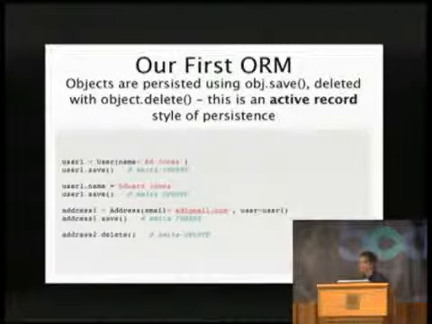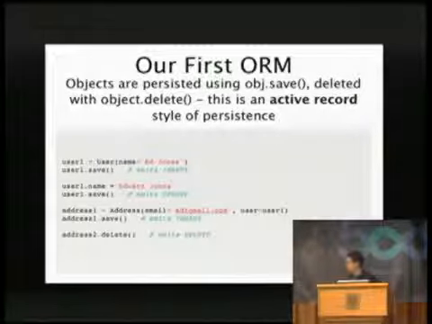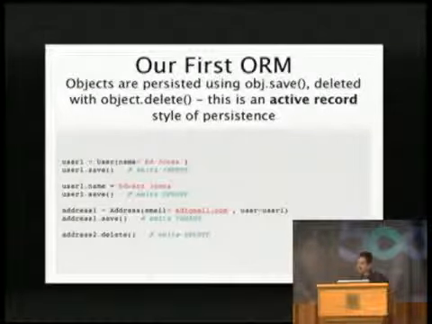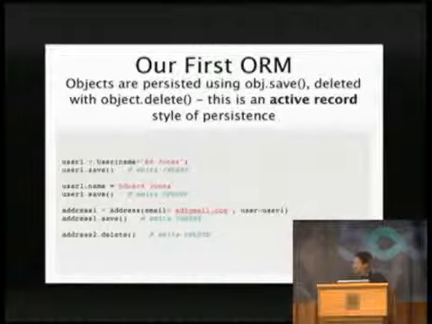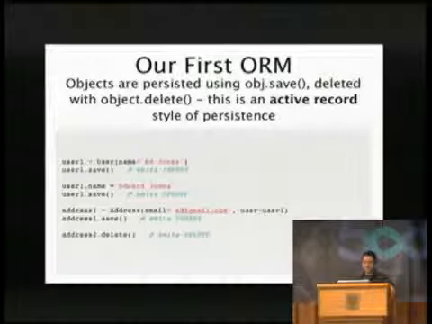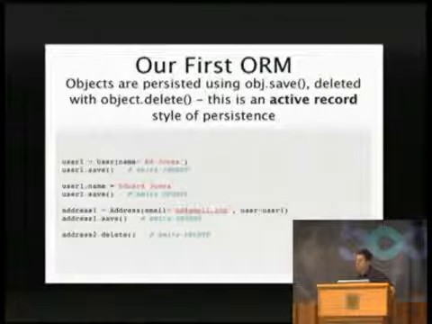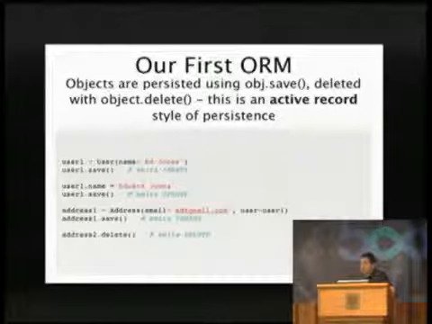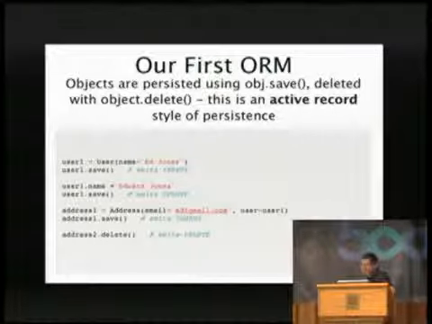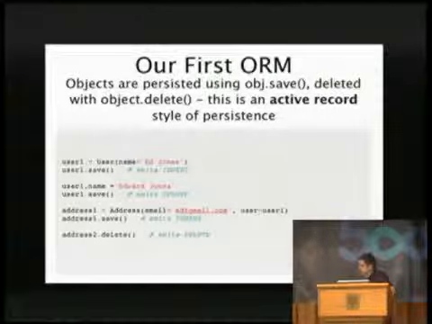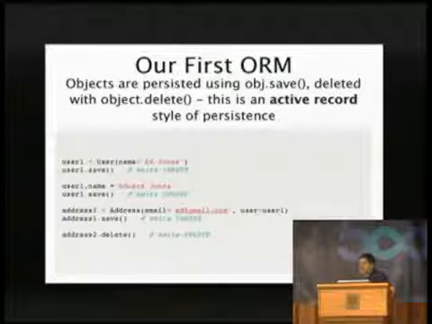Meaning, if you want to talk to your database, you first figure out which table you want to deal with, like the user table. Then you deal with the user object, and you use commands on a user object to emit commands to the database, like an insert or an update. So say here we make a new user object with name of Ed Jones, and then we say user1.save.